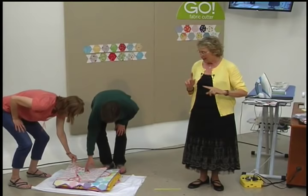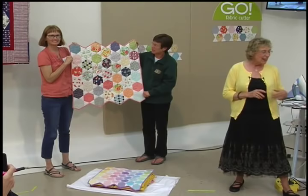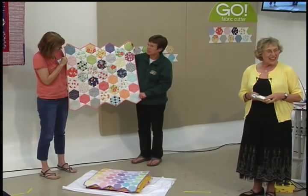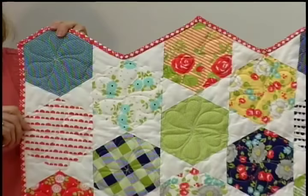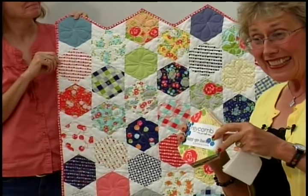And now we have another one, and I like to hold it the other way. Cool, up and down. A different size of hexagon. And this is what I did. Moda is pre-cutting hexagons. Woo! Is that exciting? I know, I think it's really exciting.